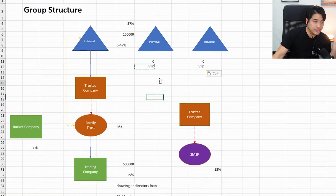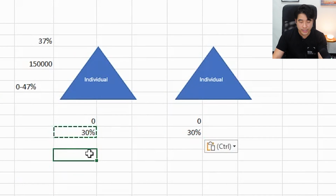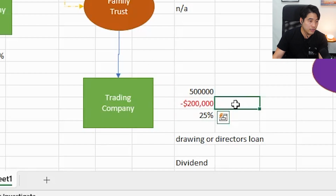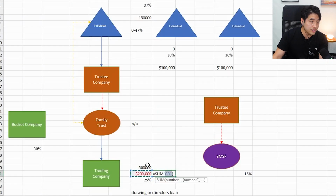Okay, so let's just say we transfer money over here, here, and then we've got like, say 100K in each side, right? Then that means that it's only minus 200K here. So there's still another 300K that we need to get rid of. We could just leave the profits in here. There's nothing wrong with leaving the profits here and paying taxes for 25%.